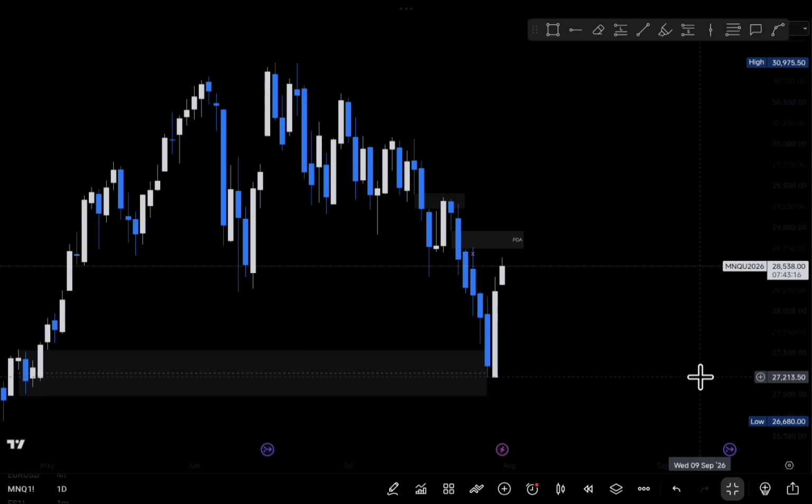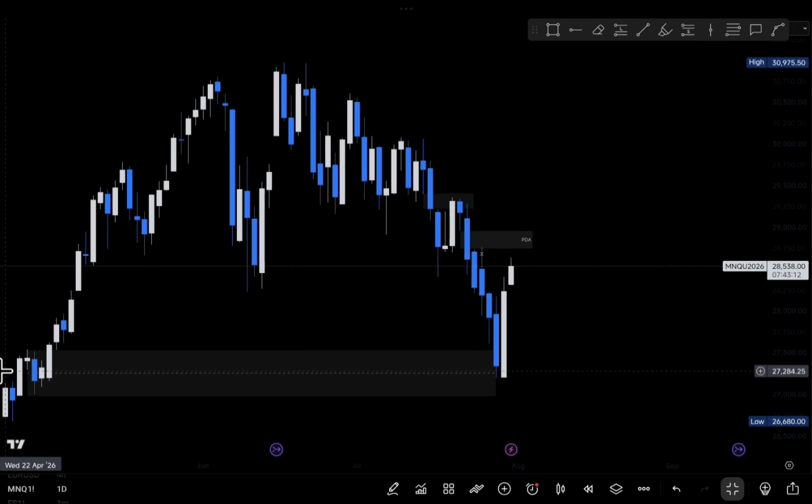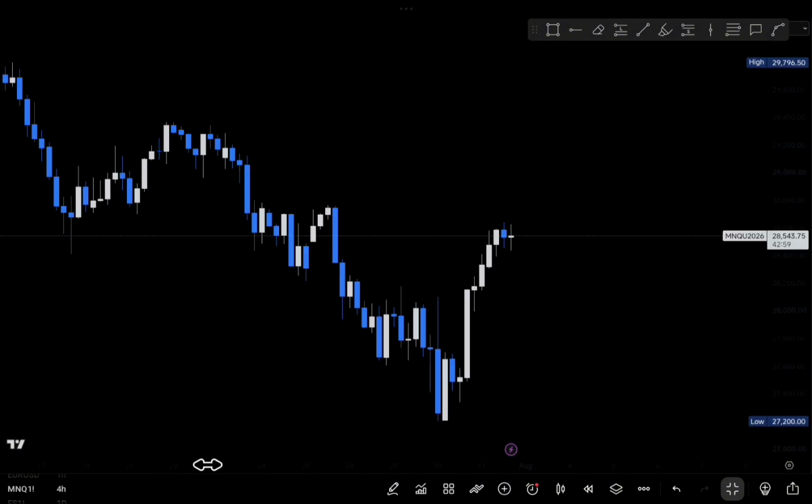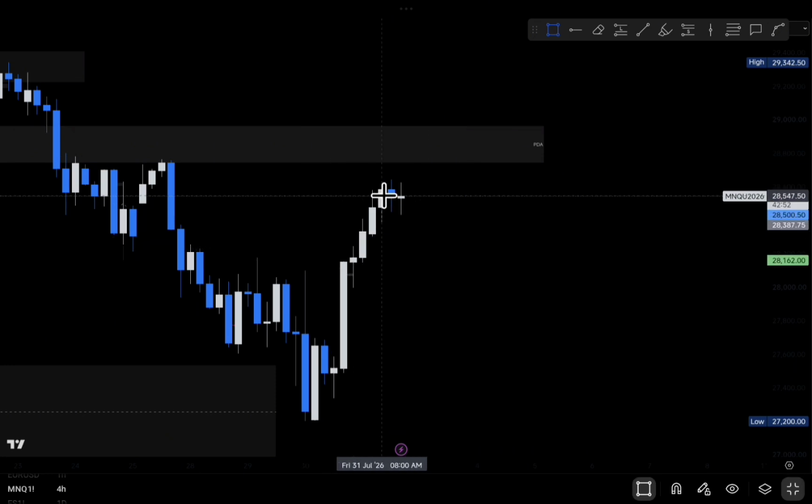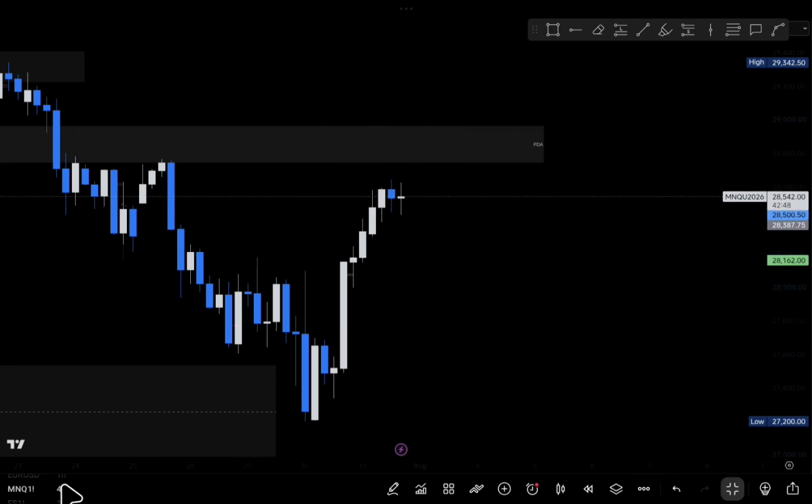Here we go, another day. Starting from daily, we can clearly see that price is respecting the bullishness from this area. And by the way, there isn't any zone which is going to defend this move. So pretty much we are going to be free till this PDA. If I take a look at the H4 to align with daily, there is no zone, but overall structure wise we are bullish in this one as well.